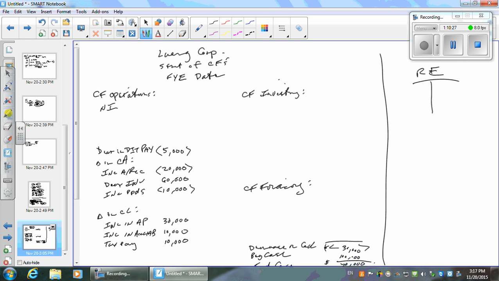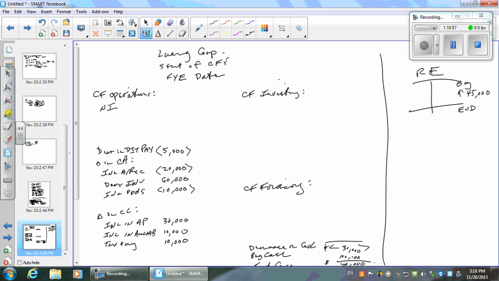What do I need to do? I probably have a beginning retained earnings and an ending retained earnings. Did they tell me what the beginning and ending retained earnings were? No, just the change. What's the change? 45. It increased by 45, right? A credit, total of 45,000. You guys agree with that? If it was 100 at the beginning, it's 145 at the end. Whatever, that's 45 more.